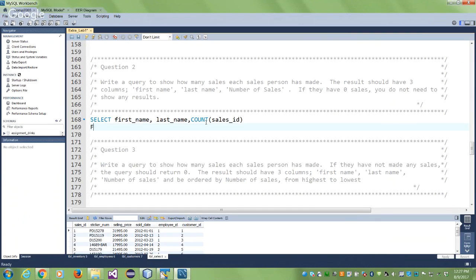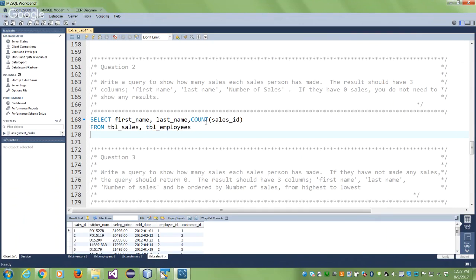Now the tables that you're interested in, you can use a comma, you can use inner join, you can use natural join. Whatever works for you works for me. So it was called table sales, I think, if I'm not mistaken. And if you want to put a comma, then it was called table employees. If you would like to stick with inner join, it's entirely up to you. Right, now the joining condition. Again, you can use natural join. Both fields were called employee ID, so you don't even have to do this. Do whatever works for you. When I mark it, I'll mark whatever you've done. Really doesn't matter to me.